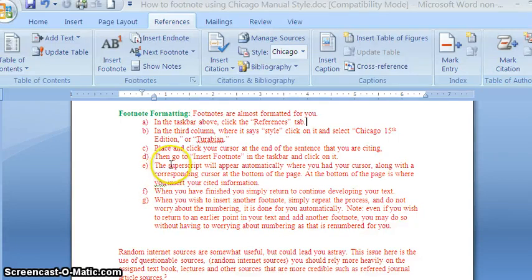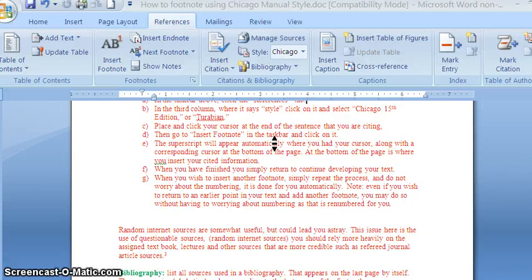All right? And these are just the basic steps that we use in order to complete the task of inputting a footnote. And let's say, for instance, I wanted to hang on to the footnote, and I wanted to continue typing, or continue working on any given document. Let's go ahead and practice that very quickly. So here we go.